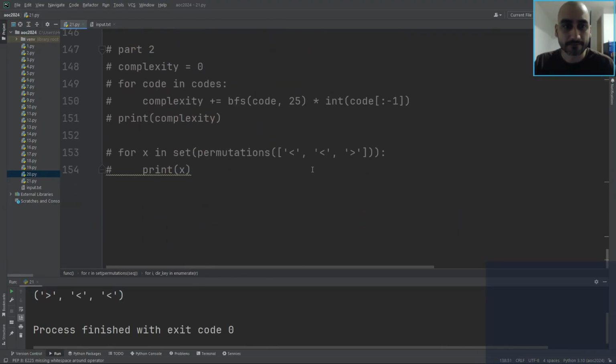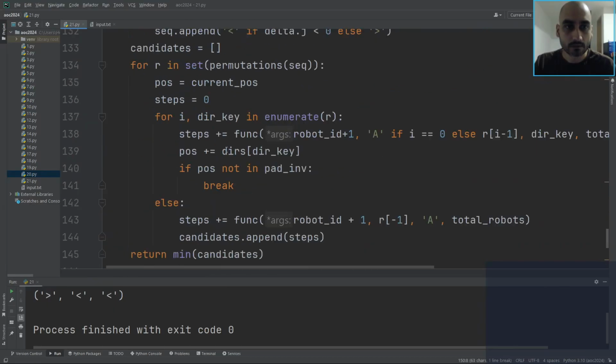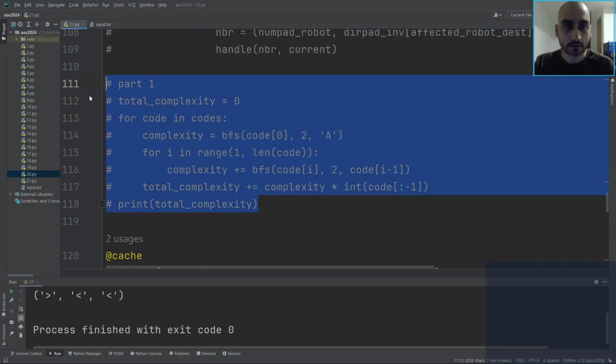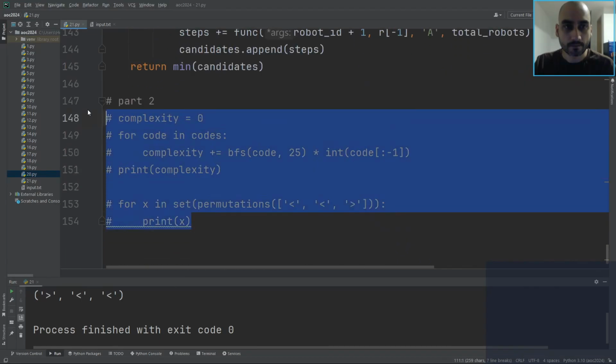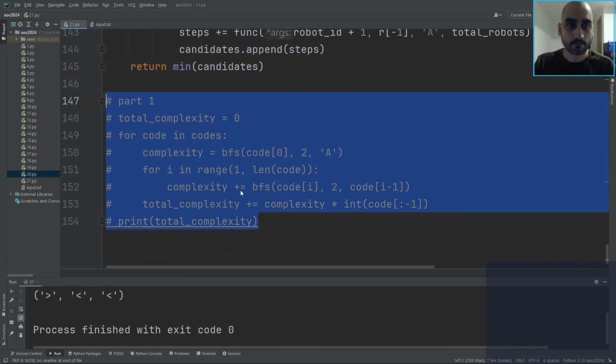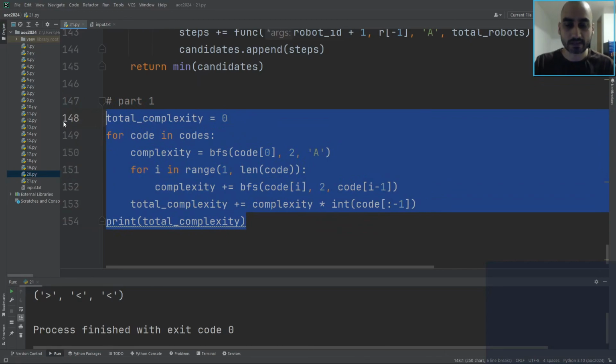Okay, let's test it. So go back to part 1. Total complexity equals 0.